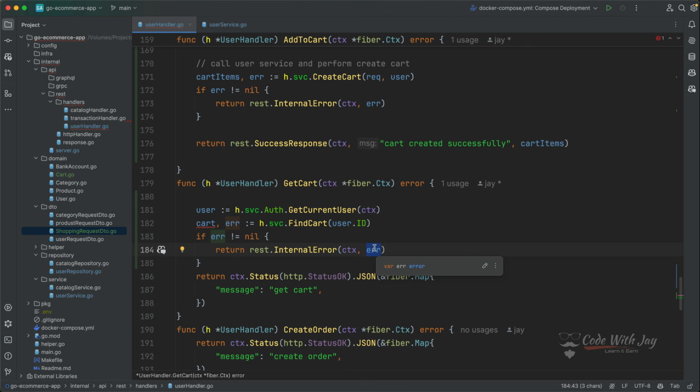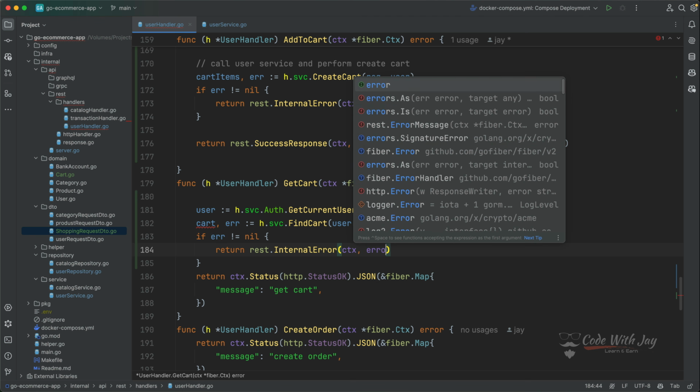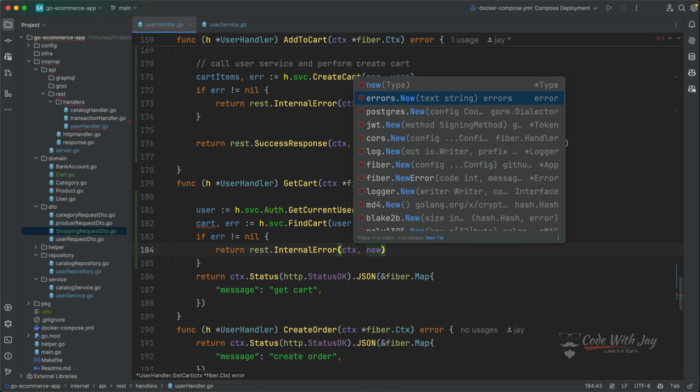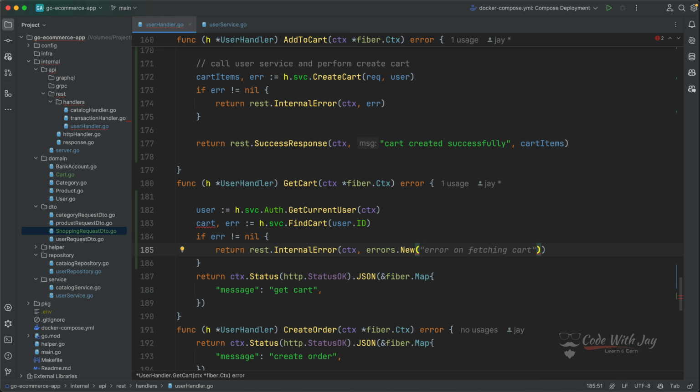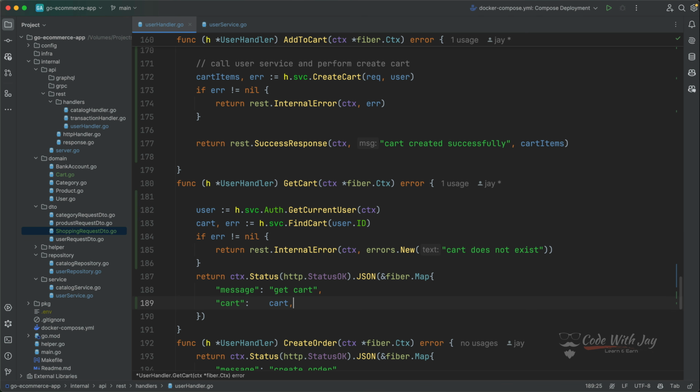So something like a new error, saying cart does not exist. If there are no errors, then we need to return this cart. So let's return the cart, and this is the way we can send it back.